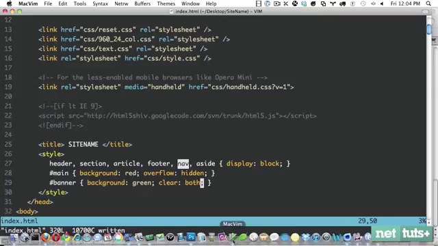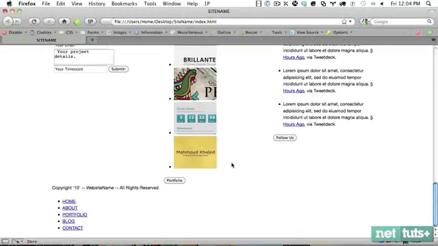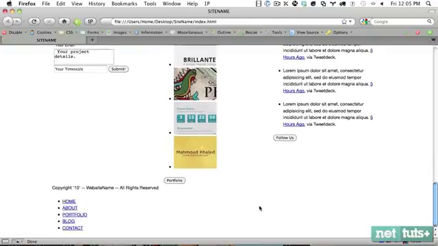Now you'll see here again how this appears to be connected. All you need to do is come back, and we're going to rewrite this later. We go to site info, clear both. That's going to push that onto its own line. And the problem is when you float all of these 3 elements, it takes them out of the regular flow of the document slightly. That's not 100% accurate, but it'll work for this case. And so this will pop up to the first spot it can fit, which is right there. So when you say clear both, you say take all the floats above it and make sure that this comes below any of those floats. And that's one way to get around it.